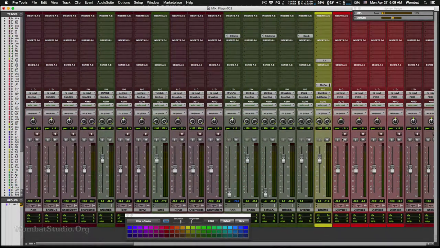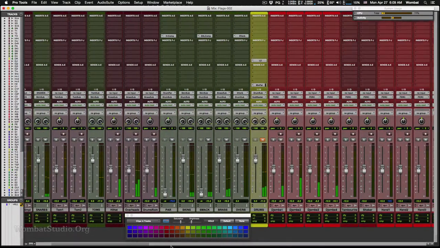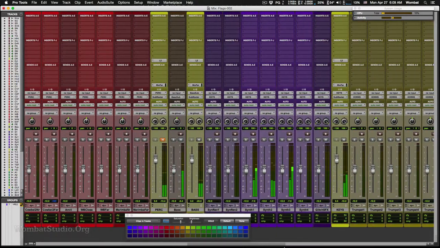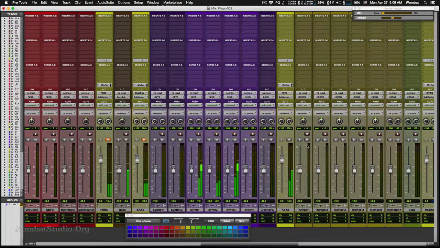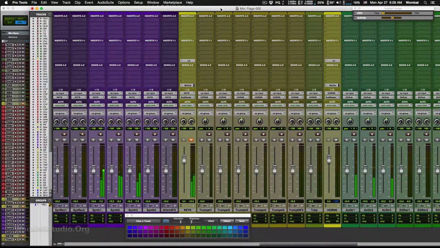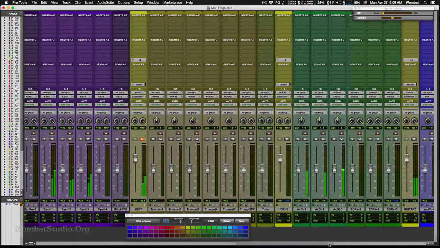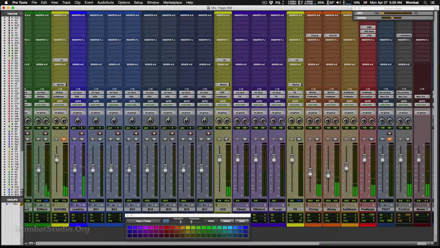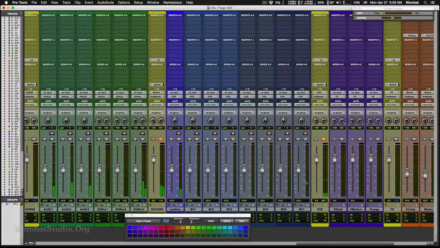So again, now you can do things like shut off all the drums. Shut off the percussion. I'm gonna be straight and narrow for you. So there you go. You can just shut off portions of the mix and work on things such as the guitars. More vocals.